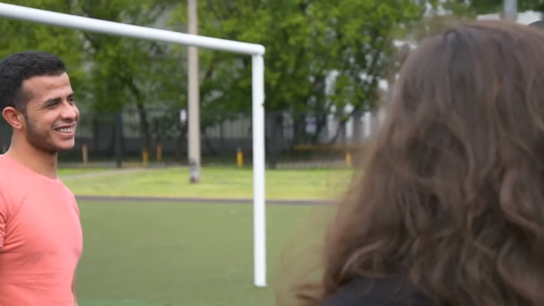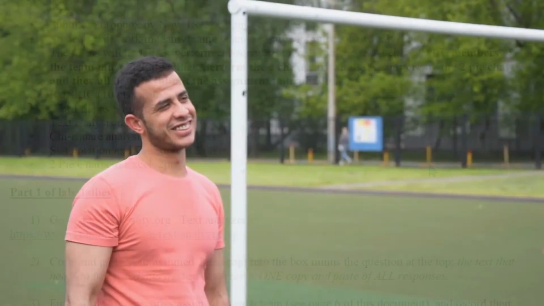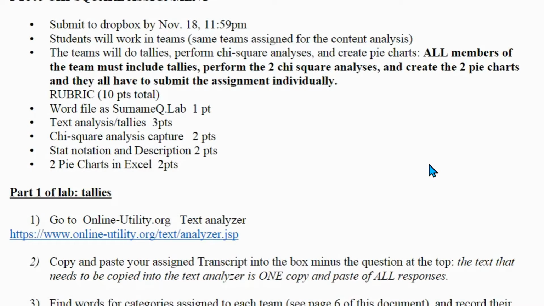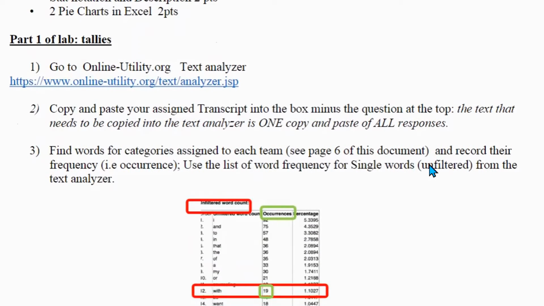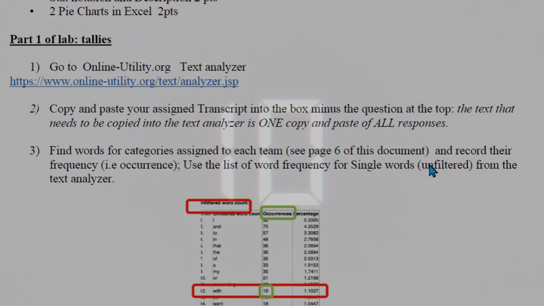And the way that this works is that you record the frequencies. So of course, this is categorical, this is qualitative research because it's not dealing necessarily with numbers, but actual categories. Does this behavior fit this category or does it fit the second category? So with that in mind, you're going to have to tally up these prompts that I'm going to assign you, which I will definitely explain in a minute.